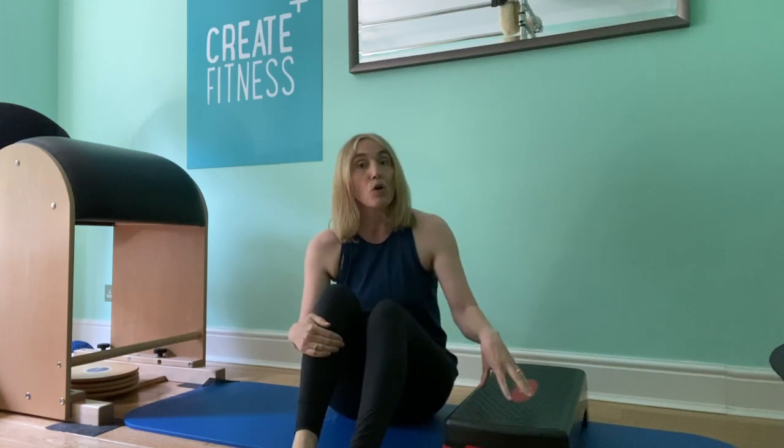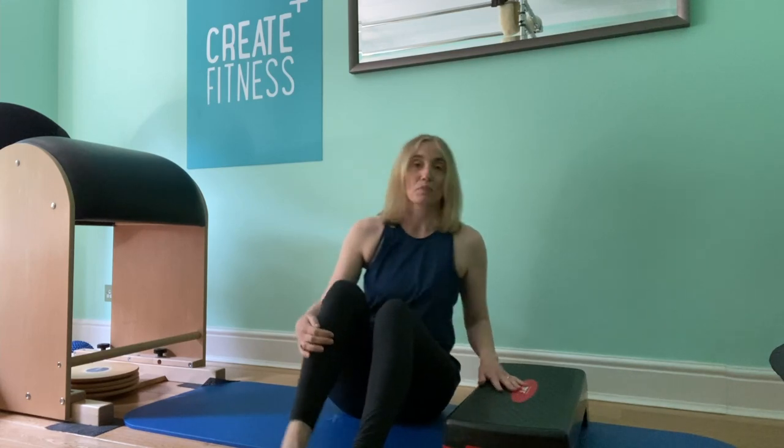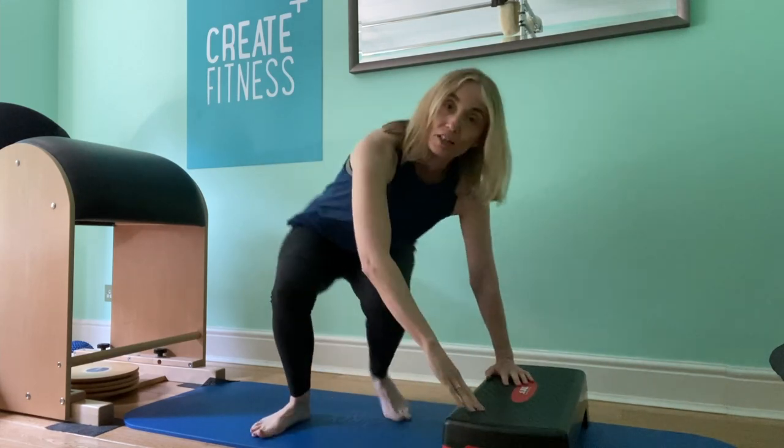Now, I've got my little step here. If you've got a step at home, obviously use the bottom step to do any of these exercises. Do not do them on the top step. We want you on the bottom step. If you live in a flat or an apartment and you don't have a step, use something outside or get a big solid book or something like one of these step aerobic steps that you can get off of Amazon or something. So I'm just going to come up.